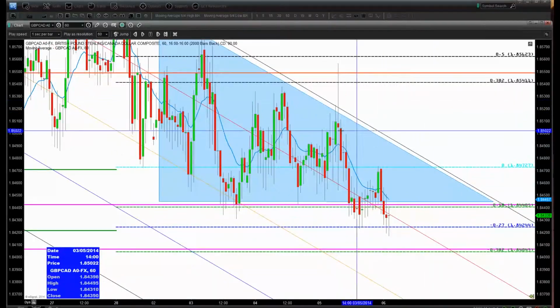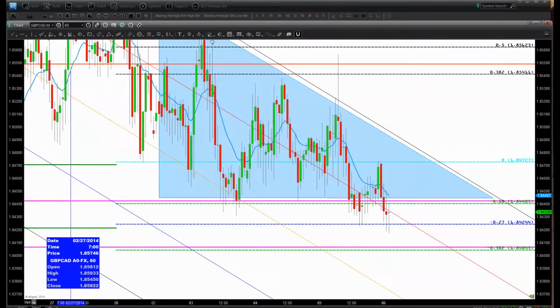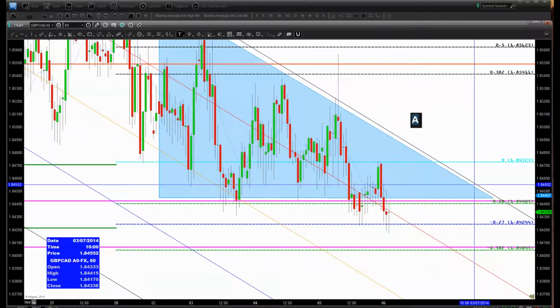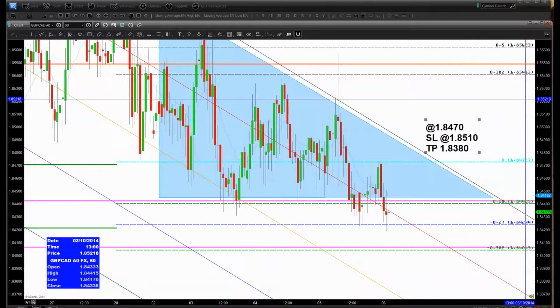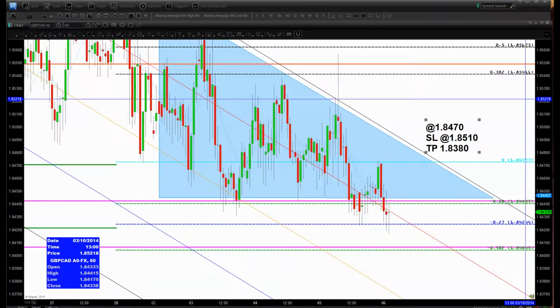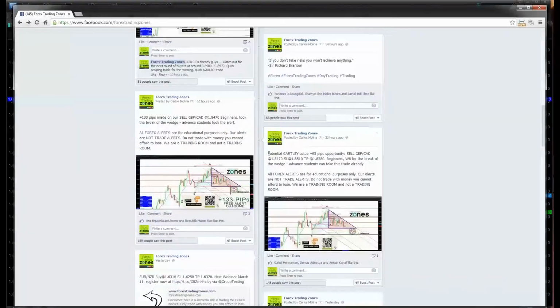And what I want to show you guys is the alert I sent you. By the way, I think the entry was 184.70, the stop loss was at 185.10, and the target profit was at 183.80. If I'm not mistaken, let me put it over here. Let's get it out of the way and look right here. Yeah, here it is: 184.70 entry point, stop loss 185.10.